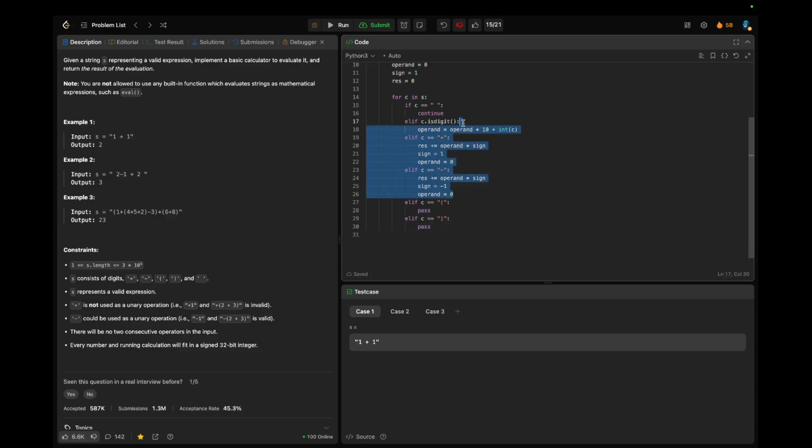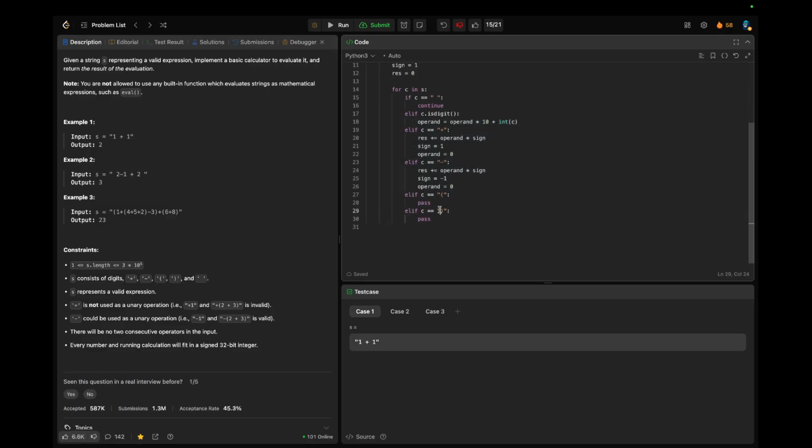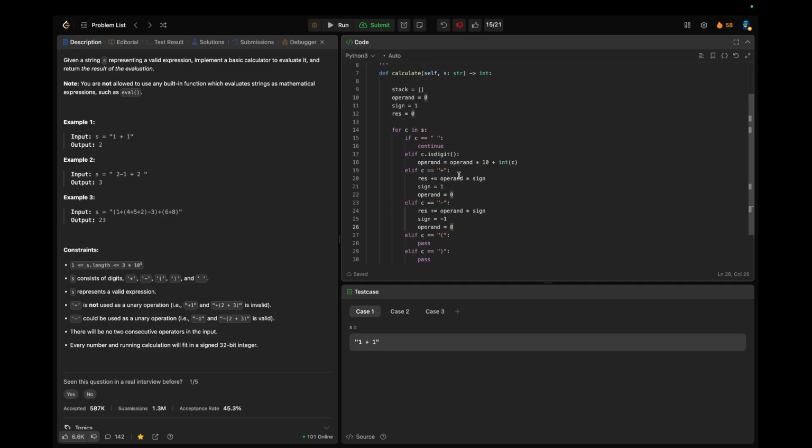So great. Now we have an expression that handles all of our different cases. The only thing it doesn't handle now is open and closing parens. These cases are not handled, but we do handle all of our addition and subtraction. So we should be in a pretty good spot to be able to evaluate an expression like this. Let's actually walk through it.